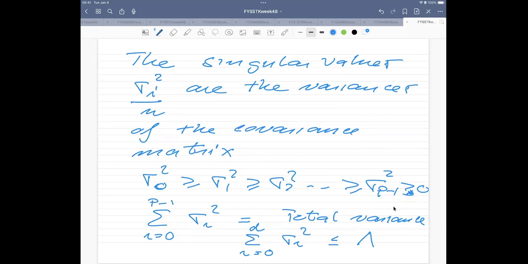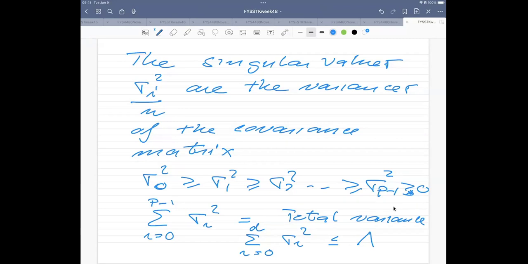So what I wanted to say is that the principal component analysis is a way to reduce the dimensionality by looking at the singular values. So if we can take the covariance matrix, find the eigenvalues, then we can make a truncation and say that it's only the 10 largest eigenvalues, which are the same as the singular values, which are identical with the variance. So if we then sum up the total variance, we can make a truncation. And this is the standard way the principal component analysis is used.